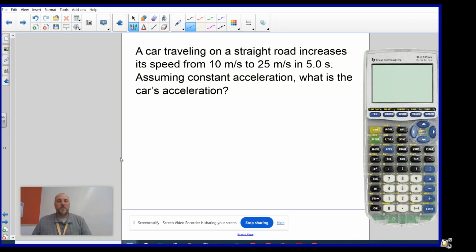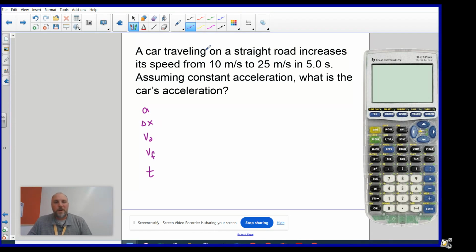What I like to do for each of these problems is to write down the 5 kinematic variables: acceleration, displacement, v initial, v final, and time. Now with those kinematic equations, as long as I know 3 of the kinematic variables, I can always find the other 2. That's just the mathematical minimum. You need to know at least 3 of them to find the other 2.